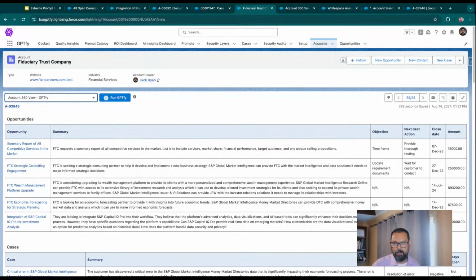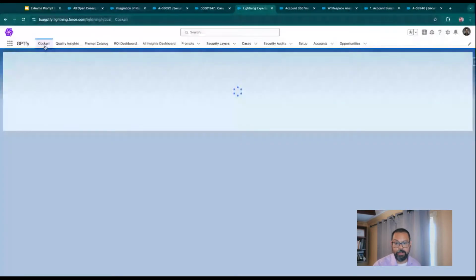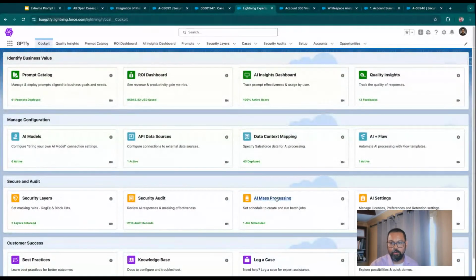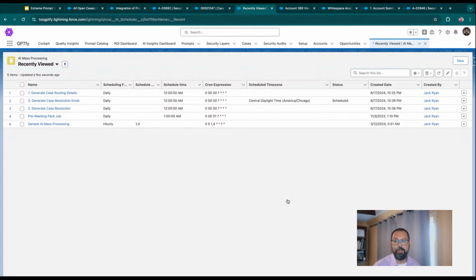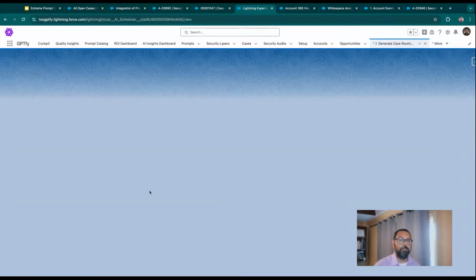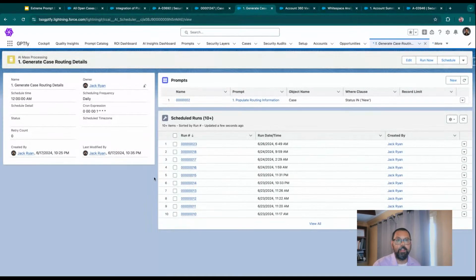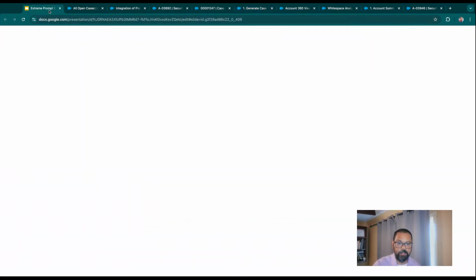If you run it automated, every prompt that we create is accessible through Flow. We have mass processing that basically can run it as automated. You can create a flow, and any of our prompts can be run that way. When you run it in those automated scenarios, the question becomes, what locale would you apply? And you have the ability to decide that.